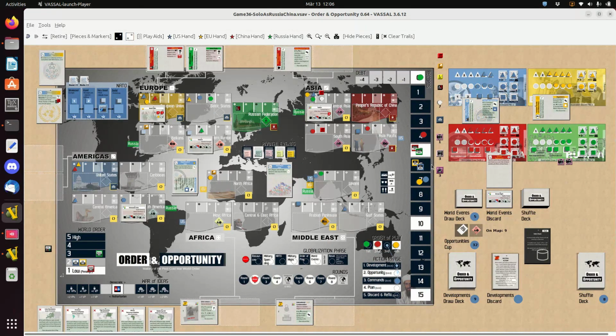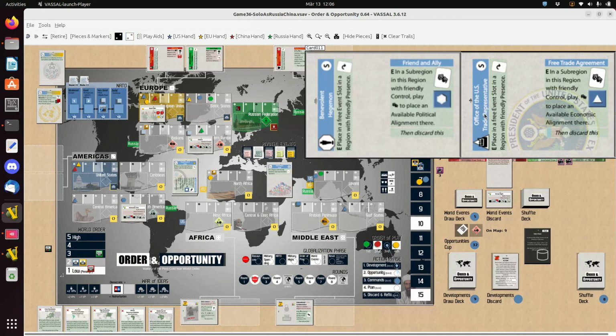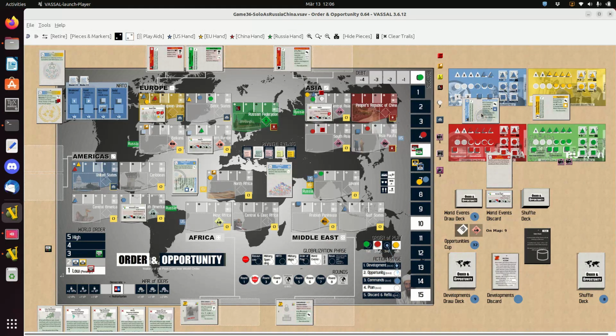Okay, so this is interesting. During the first turn, the non-player US already got 2 alignment-placing cards onto the map. I've put them here next to the US player mat. And now basically we're looking for spaces on the map where the US has 2 or more levels of influence, which is only the case here, but I'm outnumbering them, so I'm blocking them from placing any alignments.